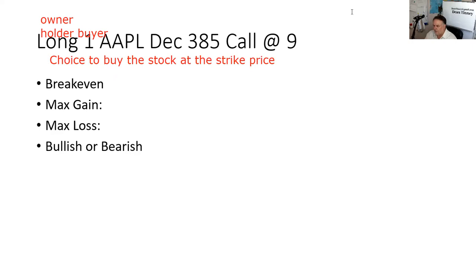Now you can see where Dean found this deck. This deck comes from a class I taught before Apple split 4 for 1. So Apple used to be 450, 500, and they did a 4 for 1 split. That's very testable in your SIE. So everybody who had Apple has more shares at a lower price. I hope you remember me telling you that. You don't need to do the math on your SIE. If they ask you what is the reverse of a split, you would simply pick the answer that says more shares at a lower price. There's only going to be one that has more shares of Apple at a lower price.